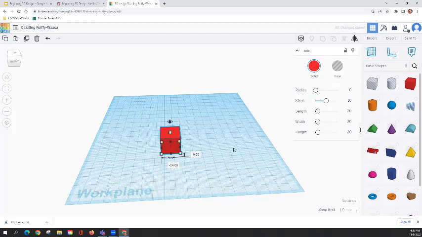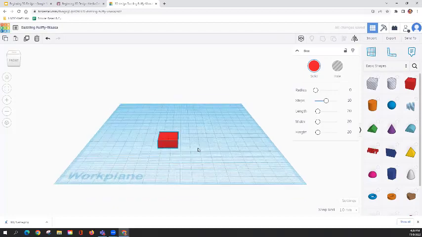Now you see on the shape there are all these different little squares. The light ones, there's one in the center, and there are the corners. When I click on those, I can drag the shape and squish it and stretch it. If I click the top one in the center, I'm going to drag that down to about 5. Now, if you want to be exact, you can click in that measurement box. Let's say I want it to be more like 8. That's 8 units thick. Why don't you try that?